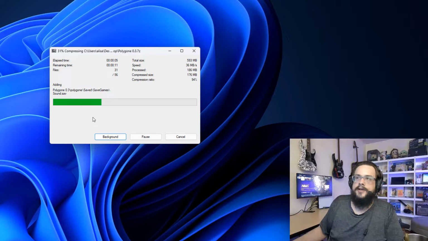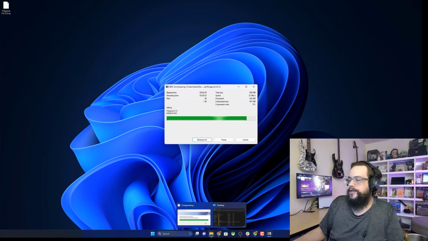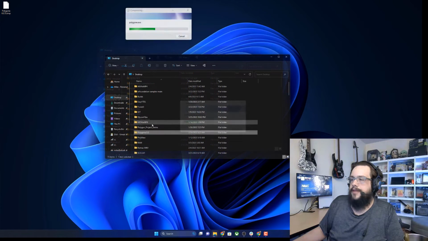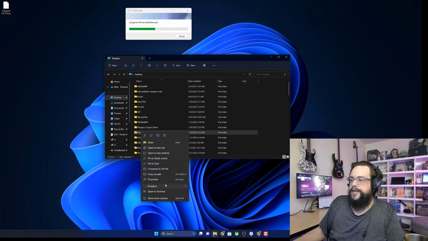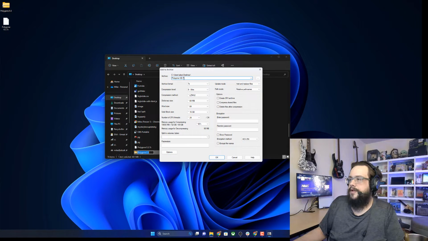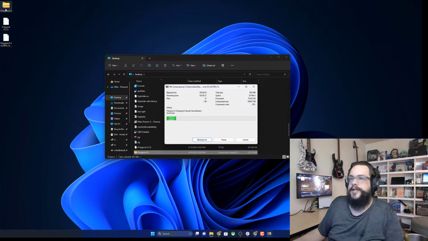This is going to give a much better result than just compressing within Windows itself, because you're actually able to choose how much it's compressed, and I think it does a much better job at it. So this one was compressed under normal. We're going to compress it two more ways. We're going to right-click and choose Compress to Zip File, and then we're going to add it to an archive again using 7-zip and choose the Ultra method, and we'll hit OK. I'm going to use Ultra at the end to show that it was made with that. And we're going to compare sizes.